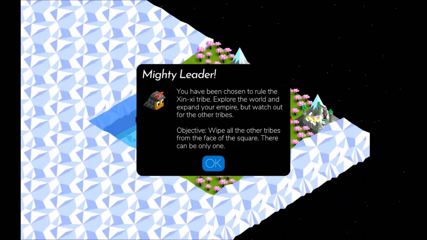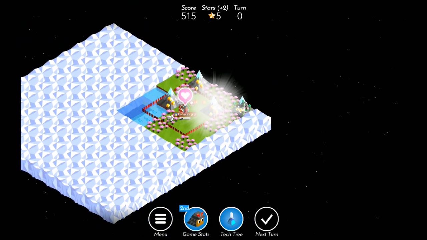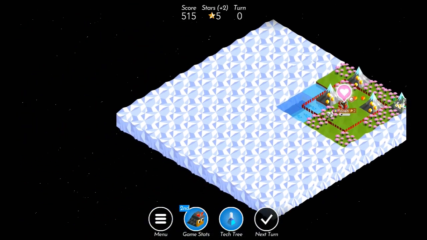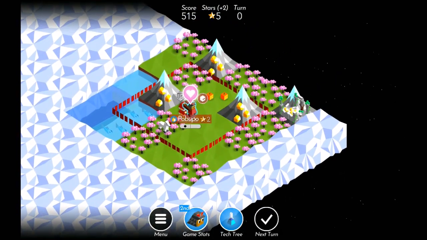Okay, so you've been chosen to rule the Xinzi tribe. Explore the world and expand your empire, but watch out for the other tribes. Objective: wipe all the other tribes from the face of the square. There can be only one. Little Highlander reference there. So this is my area. The other tribe is going to be somewhere in the clouded section. So what can we see?